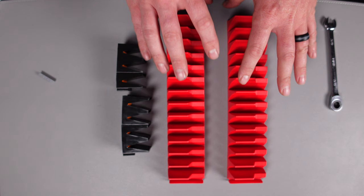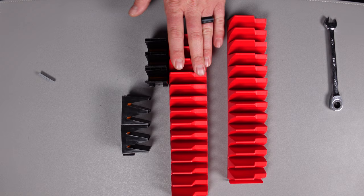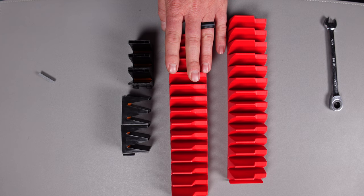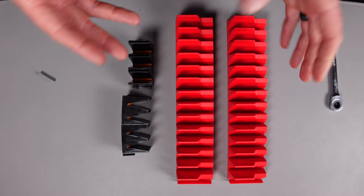So the Tekton doesn't have a magnet, but it does have a much wider base than the toolbox widget, as you can see there. So I do feel like these are more sturdy, even though these are magnetized. I just feel like the Tekton ones are a little sturdier because of that base. They also have basically little feet. I'm not sure how well the camera's going to pick that up, but they have little feet that actually kind of dig into that drawer liner that prevents them from moving around. But once again, if you have this many organizers and wrenches on them, they're not going to be moving around.